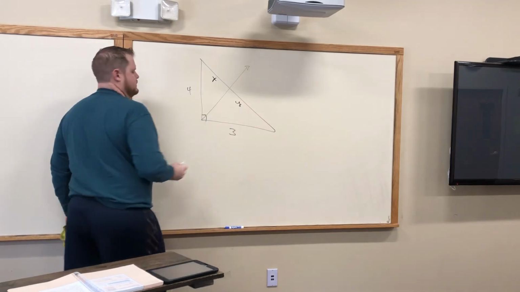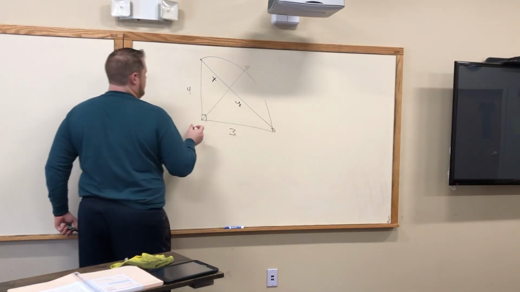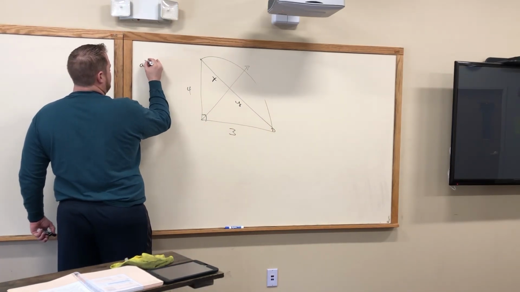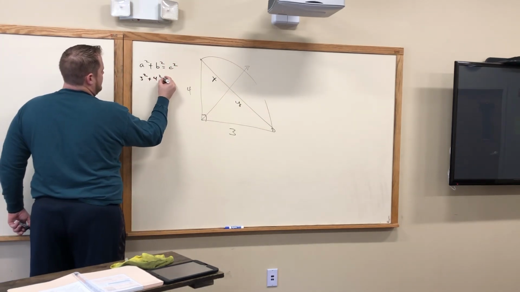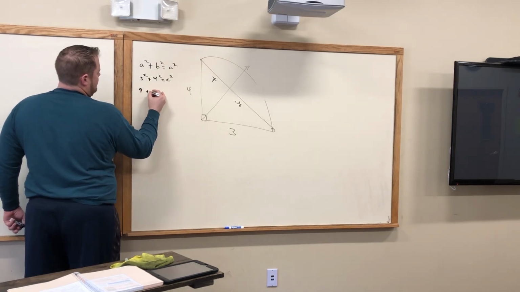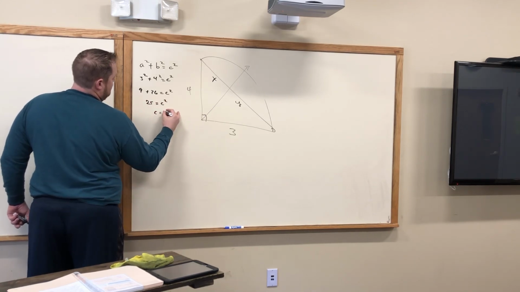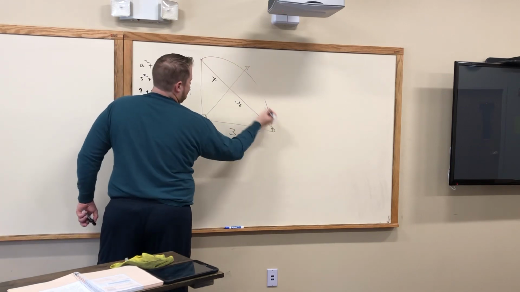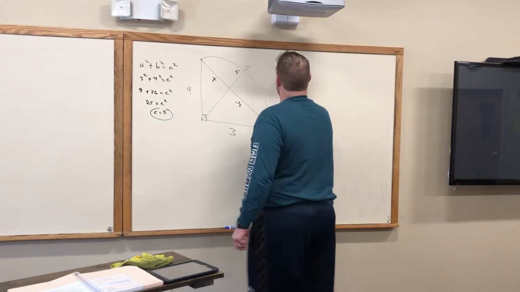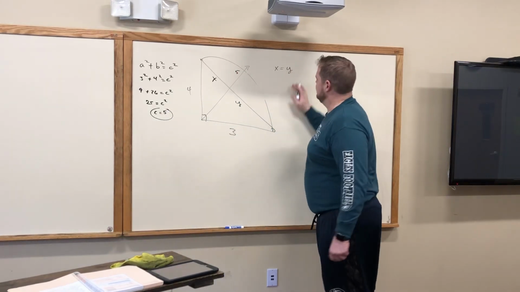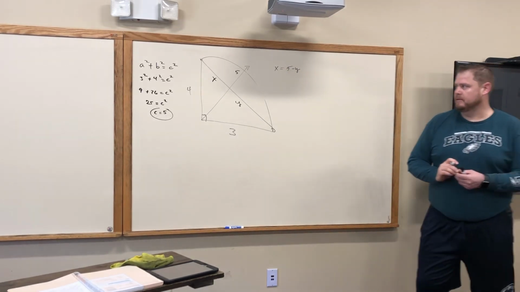If they only give you that information, how would you go about solving it? You start with what? We need to find this distance, which is the Pythagorean theorem. A squared plus B squared equals C squared. So 3 squared plus 4 squared equals C squared. 9 plus 16 equals C squared. 25 equals C squared. C equals 5. So we know this side is 5. Class, if I want to solve for X, then what is Y? It's going to be 5 minus Y. So those are your two things. Does everybody understand that?